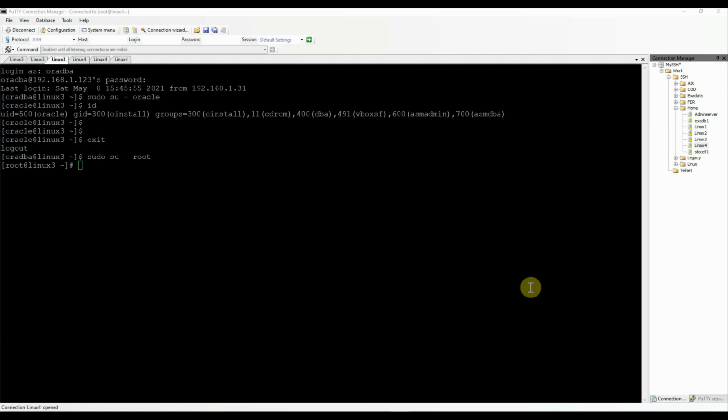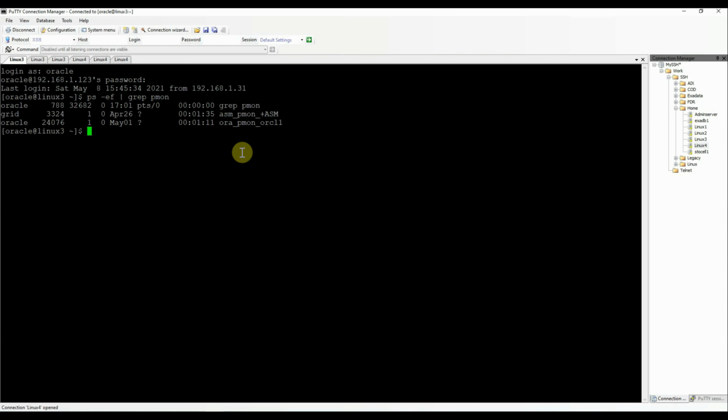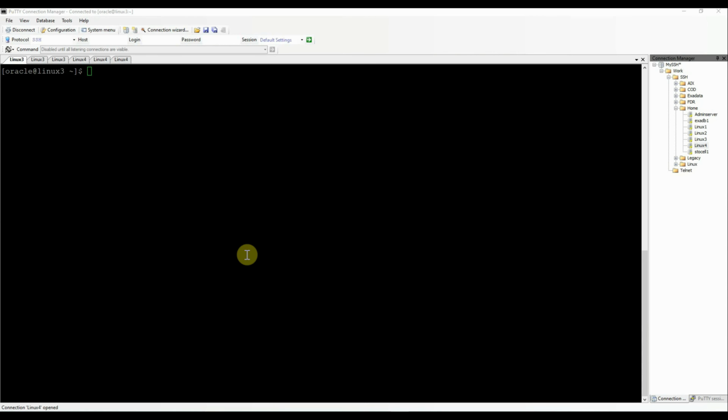Now let's validate the database credential that we have for system and sys user. So we have one instance called ORCL1 running on our Linux 3 host. Now let's validate if our database credential for the sys and system user is working for the Oracle database instance, that is ORCL1, which is running on Linux 3.